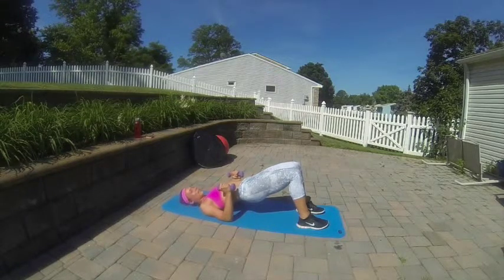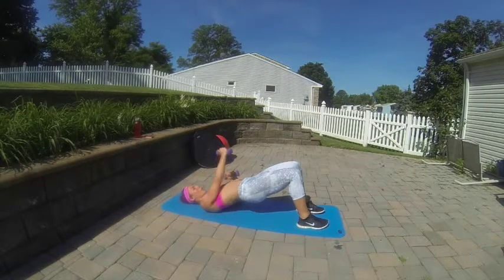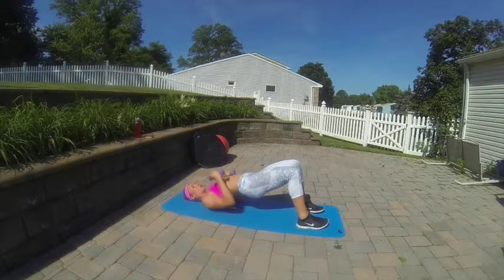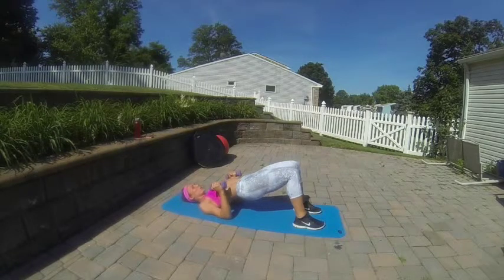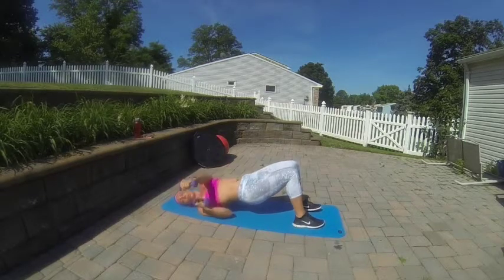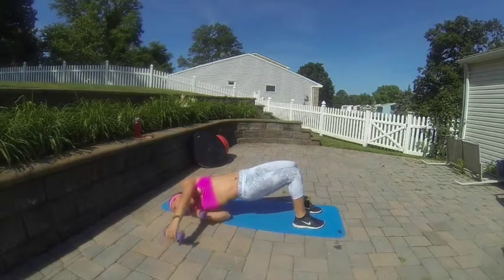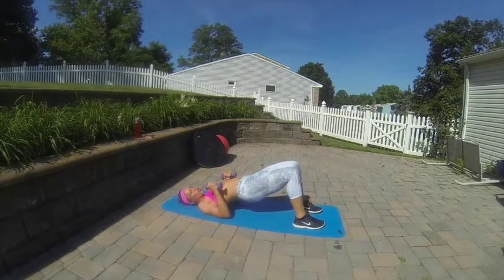The actual exercise itself is called a table reach. You're in tabletop position. We're going to take one arm, reach it across, lifting your butt, and then bringing it back to neutral. Notice my head never came off the floor and my butt was lifting higher as I was twisting. You're rolling along your shoulder girdle — reach the arm, roll along your shoulders, reach as far as you can. Keep reaching and stretching, keep lifting the glutes, pressing into those feet. Pull back to neutral. It's a slow movement; it shouldn't be fast.